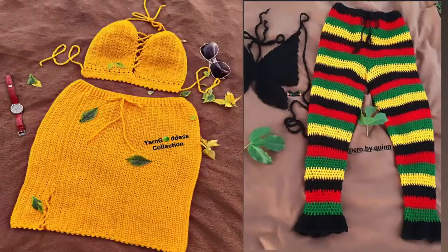Currently, there are so many other people who crochet. So if I'm going out there to get my clients, first of all, I need to tell them I'm selling art. I'm not selling a garment. So I need a specific kind of people that know what I'm actually selling. They know the advantage of something that is handmade. And they also know the value of art. And also another thing, somebody who can actually pay me for my price. Because I'm not going out there to just sell. I need somebody who can get to the price.